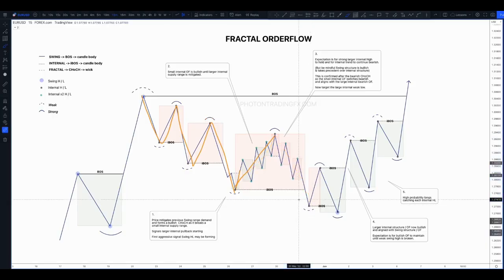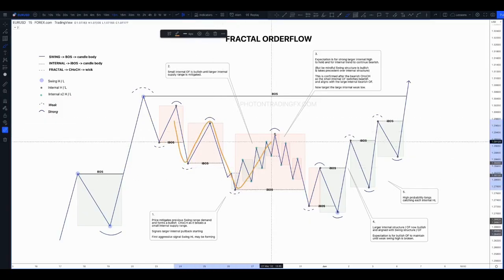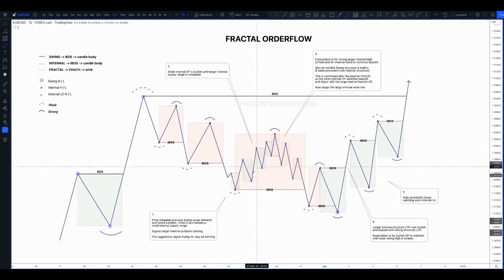That's the expectation. Now, within that overall larger pullback, especially if it's large price action, we're potentially going to get the internal of the internal price action that we're looking at. And you can get little bullish order flow within that. So it's only once this low goes that we can know that the new internal lower high is going to be in place. And once that breaks, that bullish order flow shifts to bearish order flow.